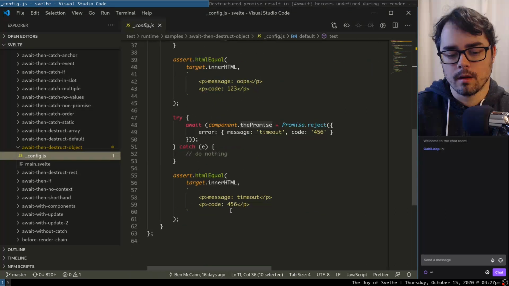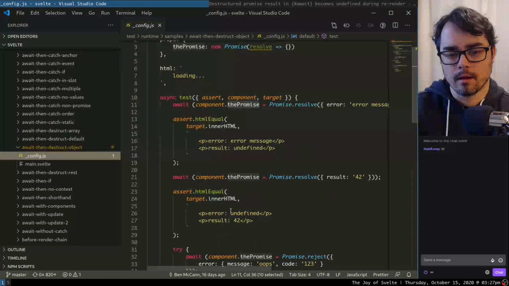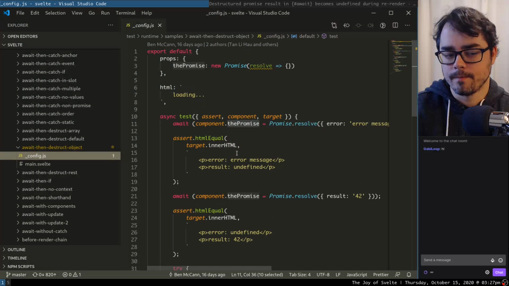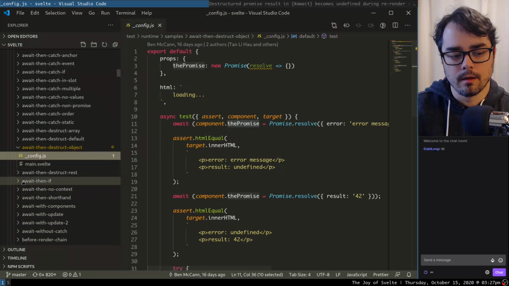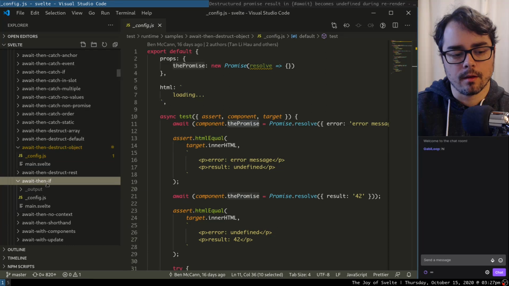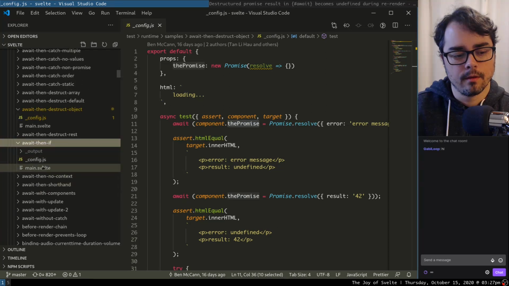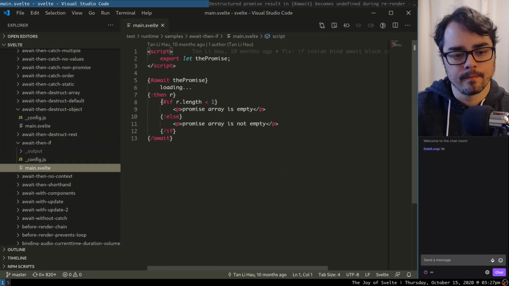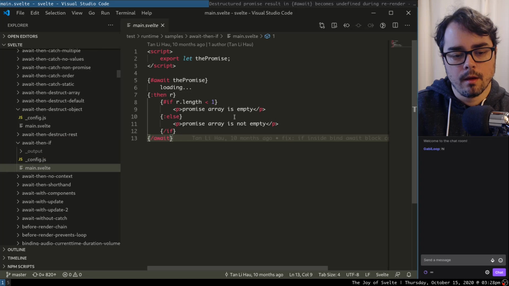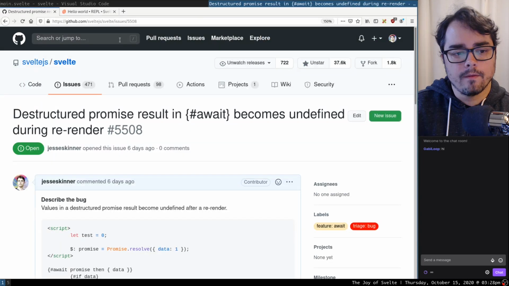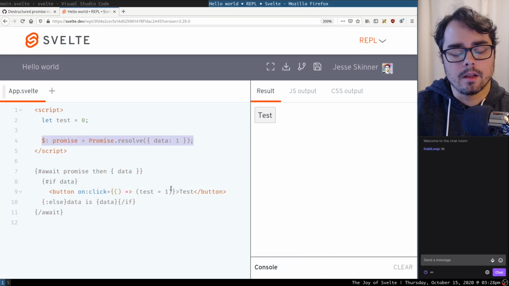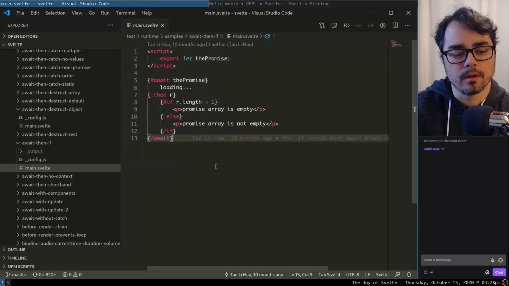So is that going to work? Is that enough to trigger it? Or does it have to be something in there? There's another await then if. I wonder. So we have an if in there. That might help, I don't know. I've done another example of this where, instead of clicking, I had a set timeout. That might be enough to cause it.